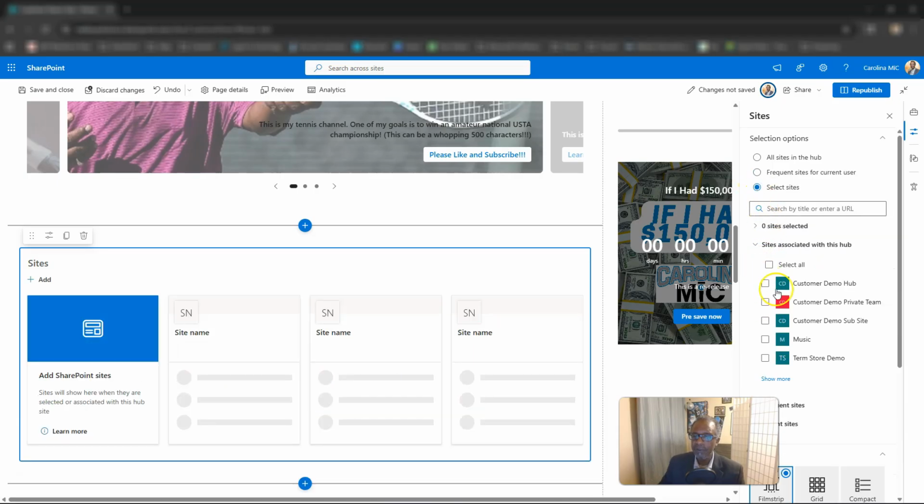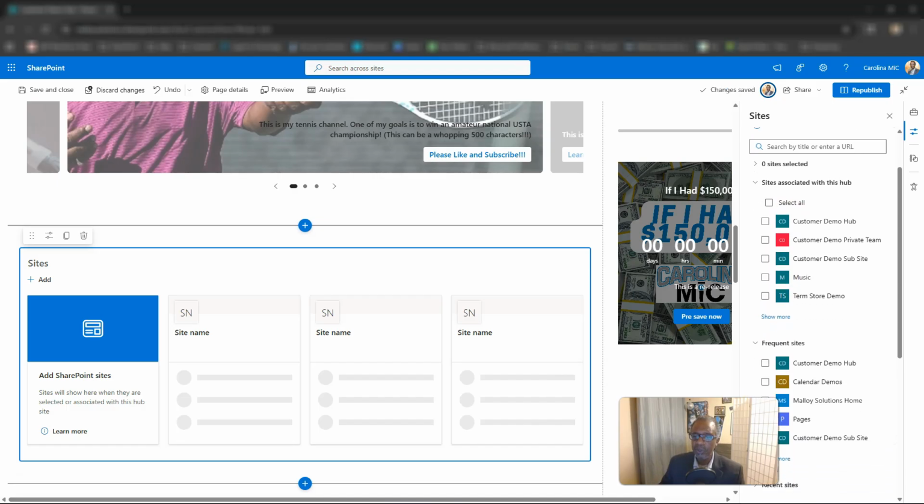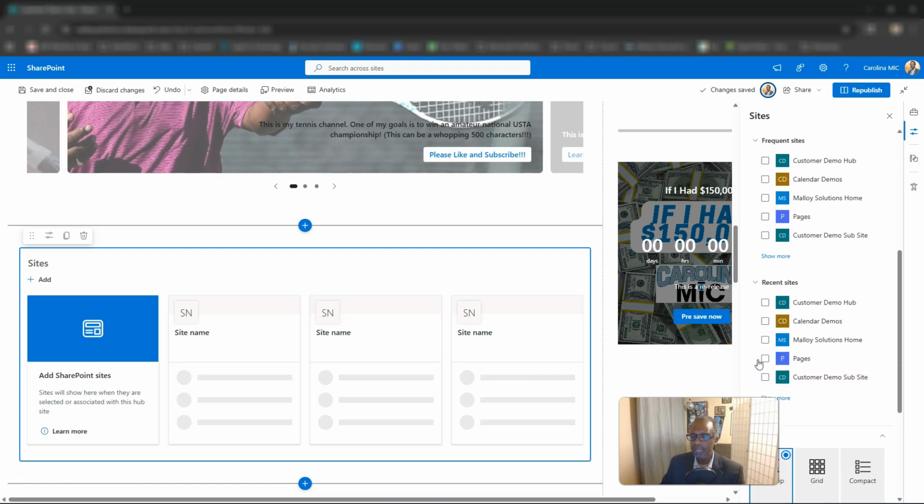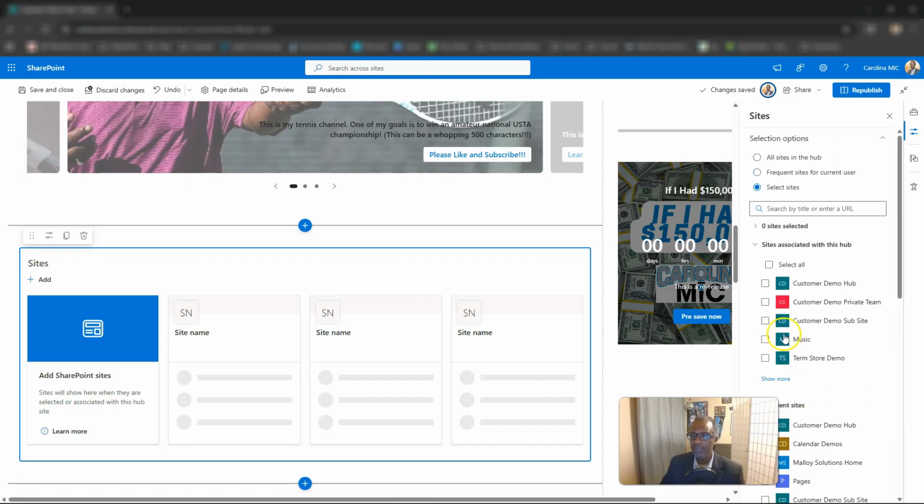You have a drop down for associated sites. You could show more, like the person who is editing the page, their frequent sites, their recent sites. You just go nuts and you can search. If you can't find it, I don't think you're looking hard enough. All right, so there you go. Those are the ways you can add the sites.